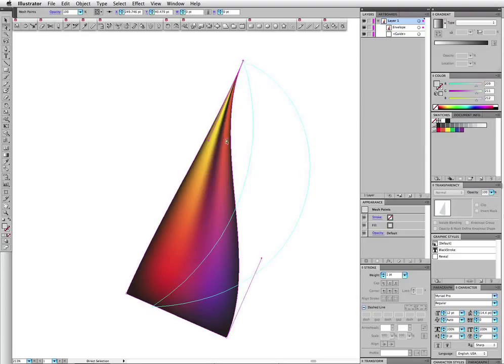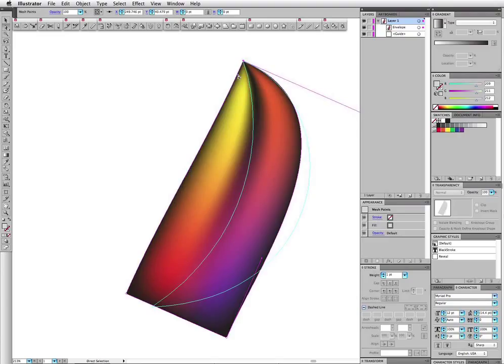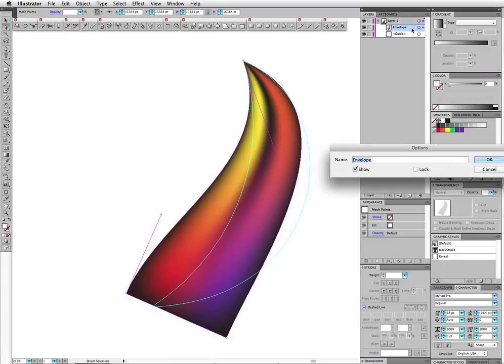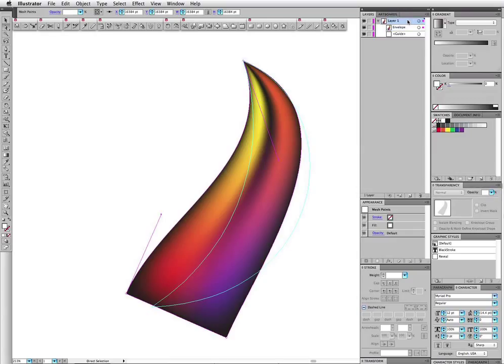And now I want to move the direction point that was vertical for both of these points. Now I don't have to click on the anchor point to activate this direction line. I just need to click anywhere along that line segment, and then I can visualize. I'm going to change the color of this layer, hopefully to something that you can see a little bit more easily.